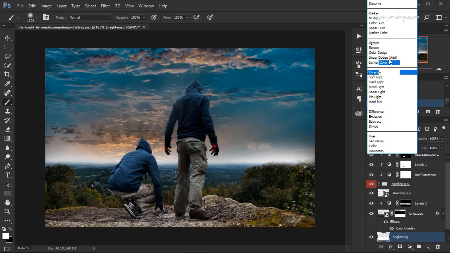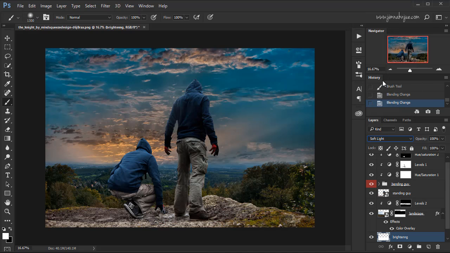Then set the blend mode to soft light like that. I think that blends better. Then we are going to reduce the opacity to around 40%. Yeah, 40% is okay.